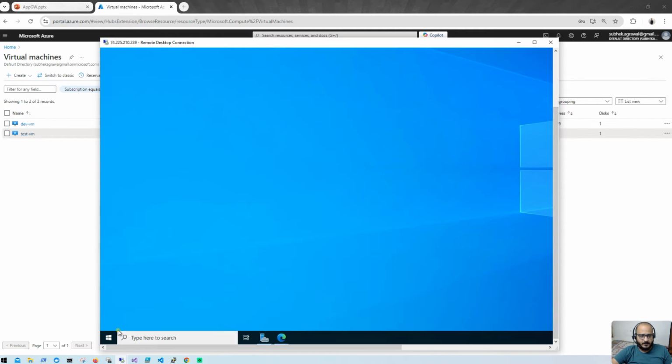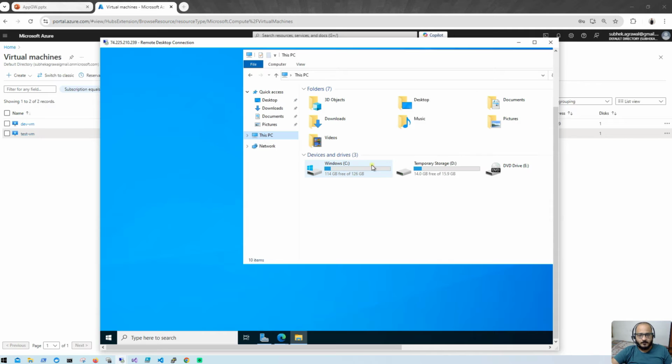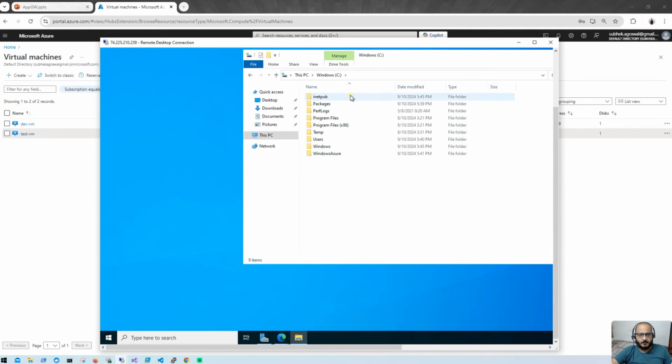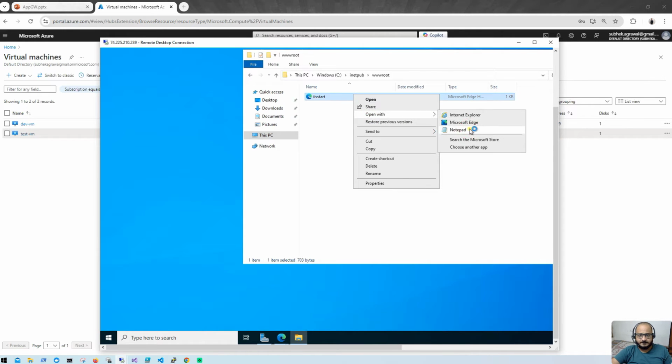I'll go to Windows Explorer, and here I will go to the document root. This is the HTML page which is serving this IIS home page. I'll remove this image here.